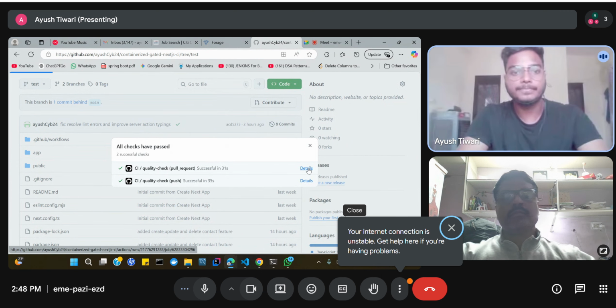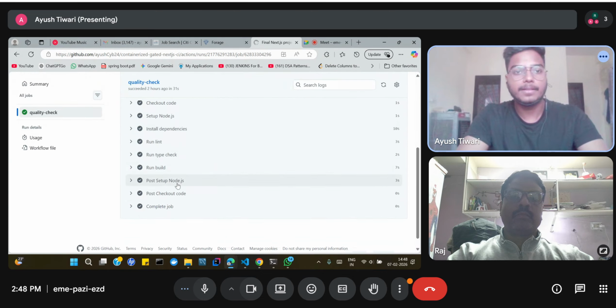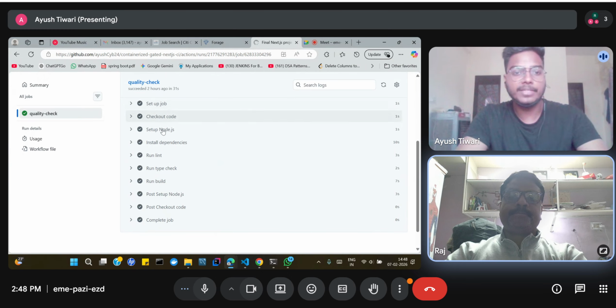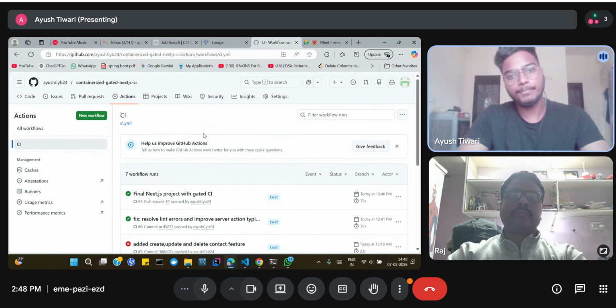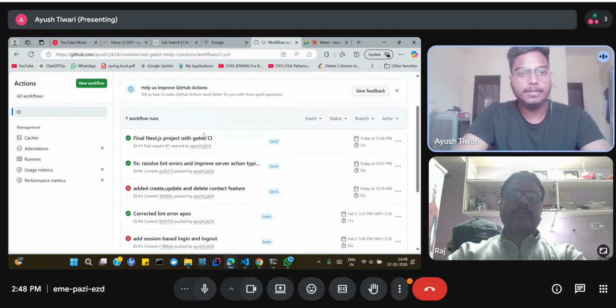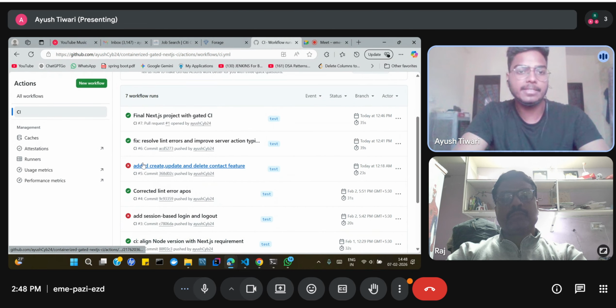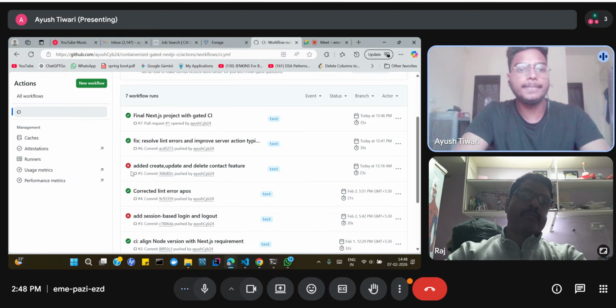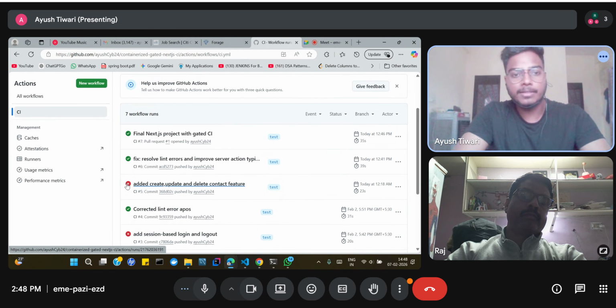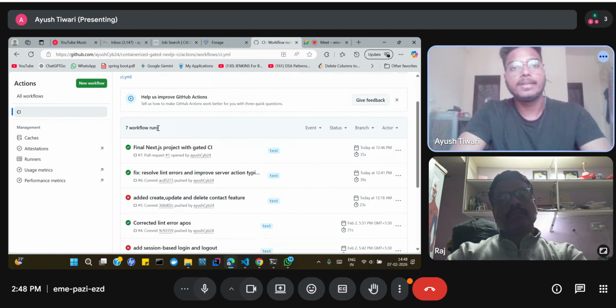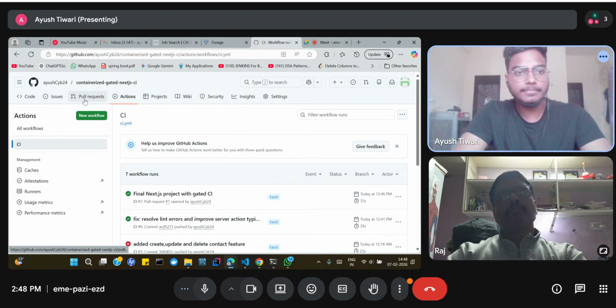So it can be shown in detail. There are a number of things that are performed and checked, and we got the quality check as green. So here we can see this green symbol. That means the code is perfect. It is ready to be pulled into the main branch. Here we can see that I have multiple commits, and with each commit there are multiple checks, some passed and some didn't. After every red error, I fixed them and pushed the code again, and finally I got the green build. And this was the CI part.